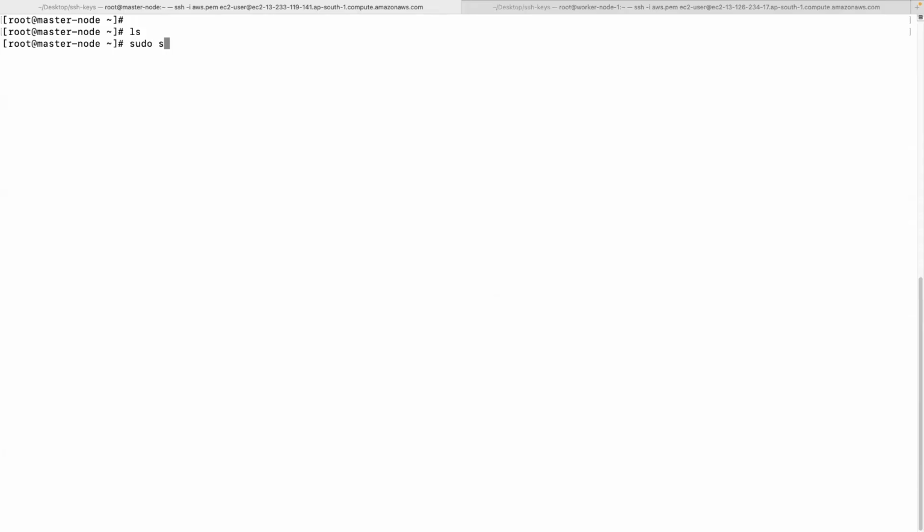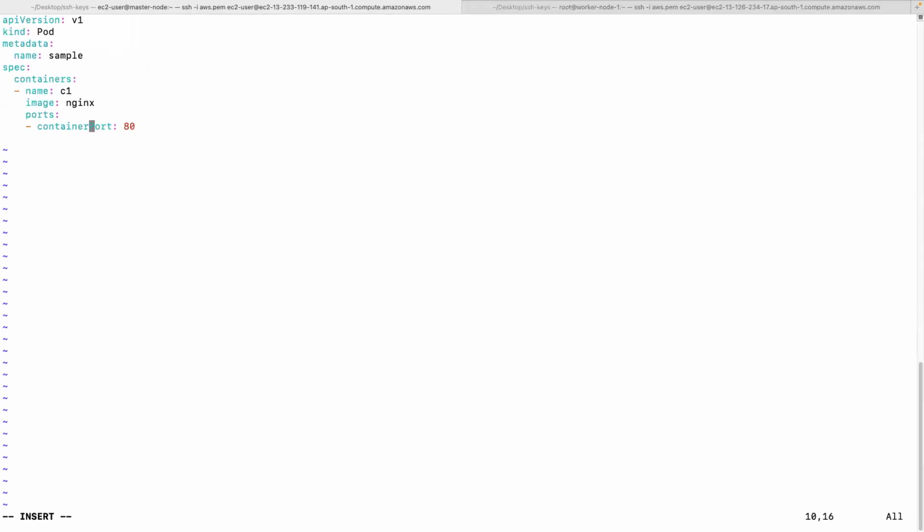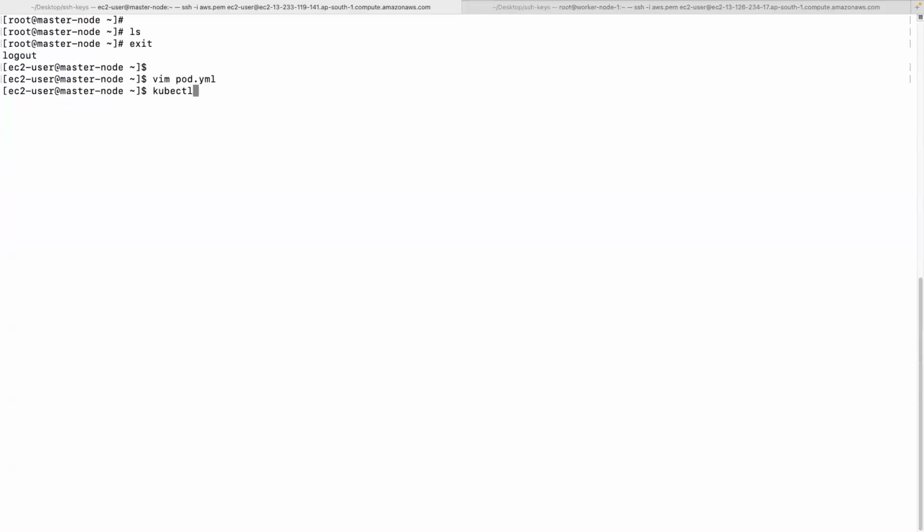We are working as EC2 user, right? If I exit, I would end up as EC2 user. Okay, let's say this image is made with some mistake, or else I'll use something like this, which is definitely not available. I have got this pod. I will apply the manifest file again.